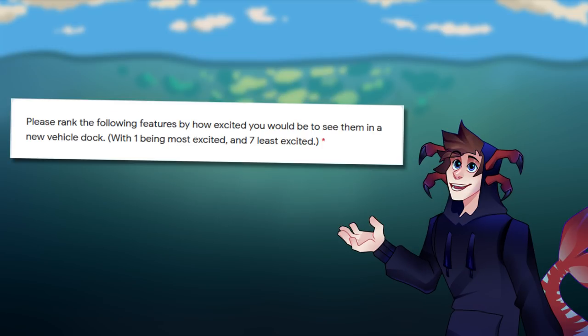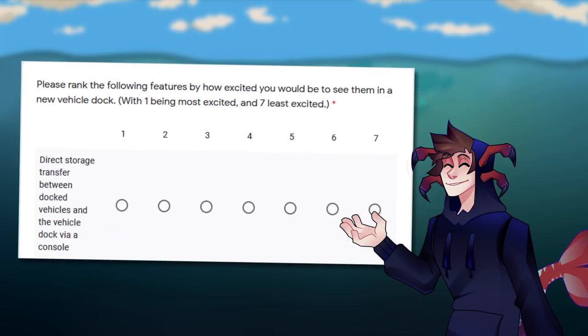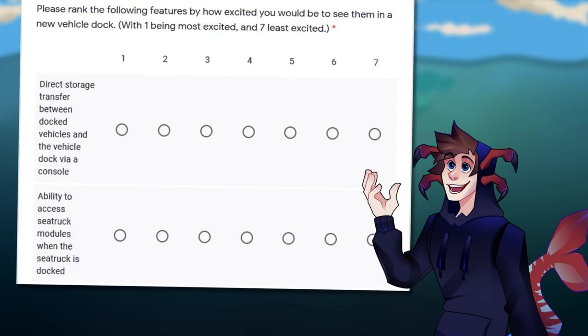The next question is, please rank the following features by how excited you would be to see them in a new vehicle dock. So this basically confirms that they're looking at making a new Moonpool. And let's take a look at the different options. Direct storage transfer between dock vehicles and the vehicle dock via a console. Now, I personally am just fine with taking out the items manually, but it would of course be a cool quality of life feature.